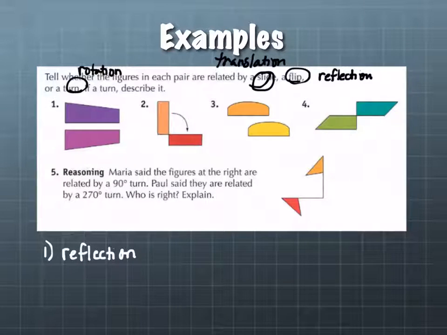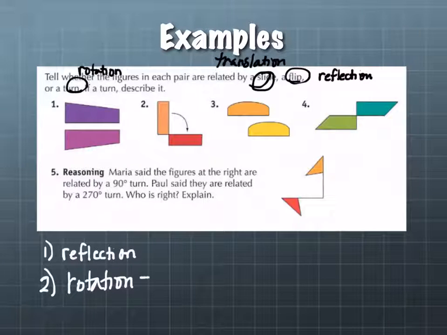How about the second one? What is the second one an example of? Lots of you mentioned turn. It could be either one, couldn't it? So I heard most of you saying turn, so let's answer what it is for a turn first. If it's a turn or a rotation, what would it be? 90 degrees clockwise. 90 degrees.